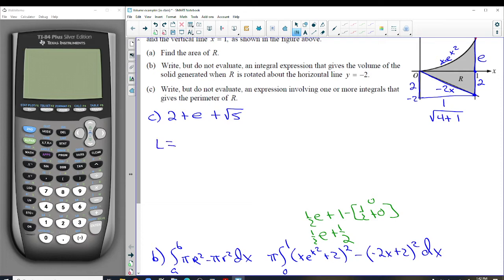The length of a curve is the integral from a to b, square root of 1 plus dy dx squared, and in this case, dx. That's the length of a curve. And you get that from the Pythagorean theorem. Because you could go, well, I'll use this line for some of the length, and that would be this rectangle, or that triangle right there, that right triangle. And then the rest of it could be that hypotenuse of that right triangle.